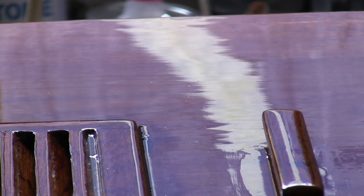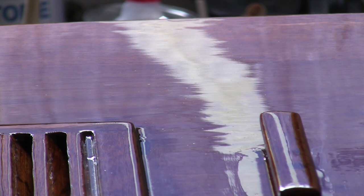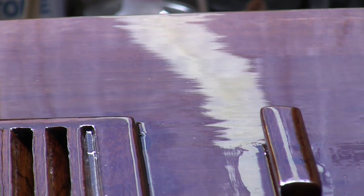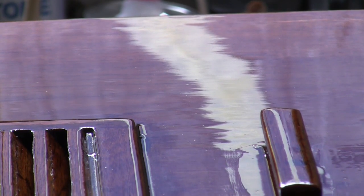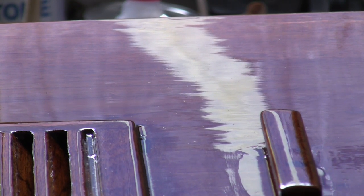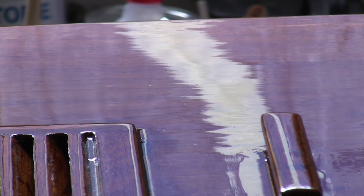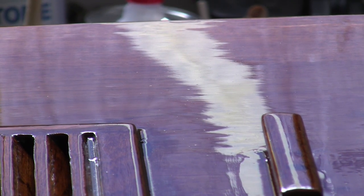Now sure, there are a few little dots on there, but there are far fewer than before. I don't know, I don't like the sponge so much. It might be worth sacrificing a brush. I think I'm going to use a brush for the next coat and then see how it goes.